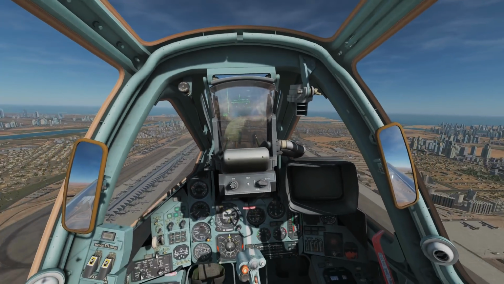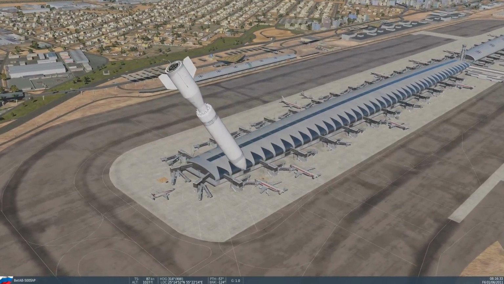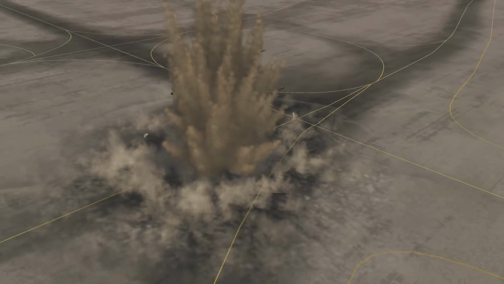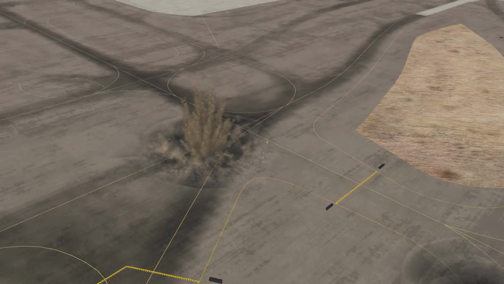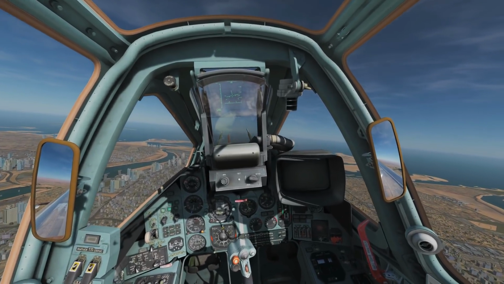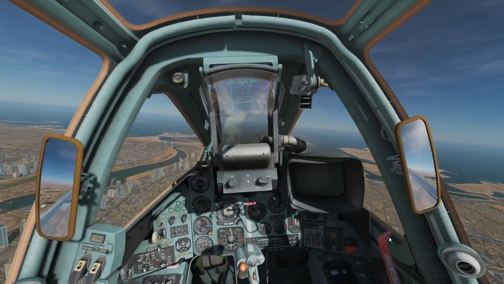Launch authorized. On the nose. And wait. Woo! Big old bomb hole, that is. Right. That is me done here. I'm next going to go back to the Viggen.